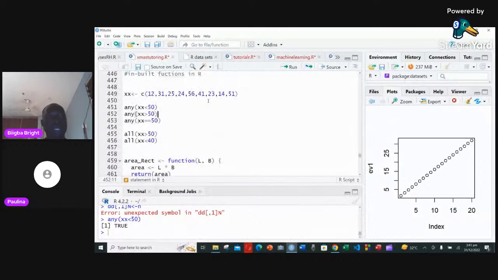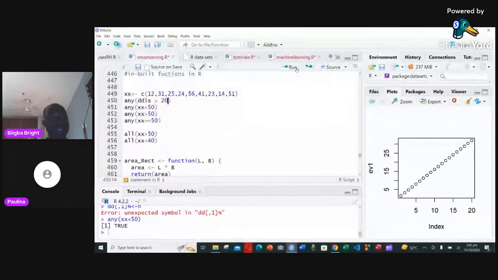We could just say any, and when we put any, it's asking us what we are looking for. So we are looking for DD, and in that particular DD we are looking at this particular column. Is there any number in that particular column that is greater than 20?